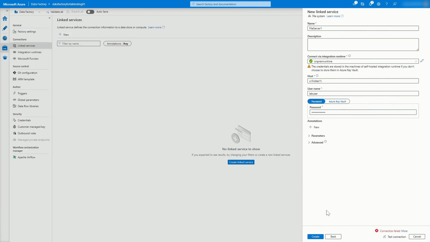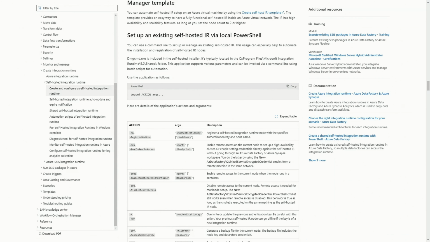Let's try to access with the credential that I have used. Now it's saying the connection has failed. Let's see. Access to this folder is not allowed. Now this is an important thing that I want to show you on a Microsoft page, if you get these kinds of errors, how to handle it. So let me take you to the Microsoft page. All right. So now you can see it over here in this section. I'll be pasting this link in the chat so that you can see how to resolve such kinds of issues.